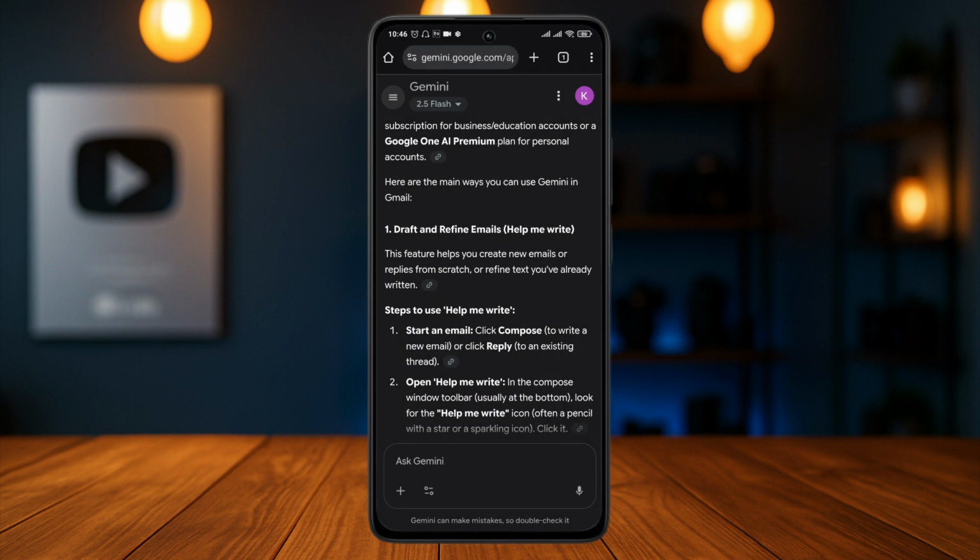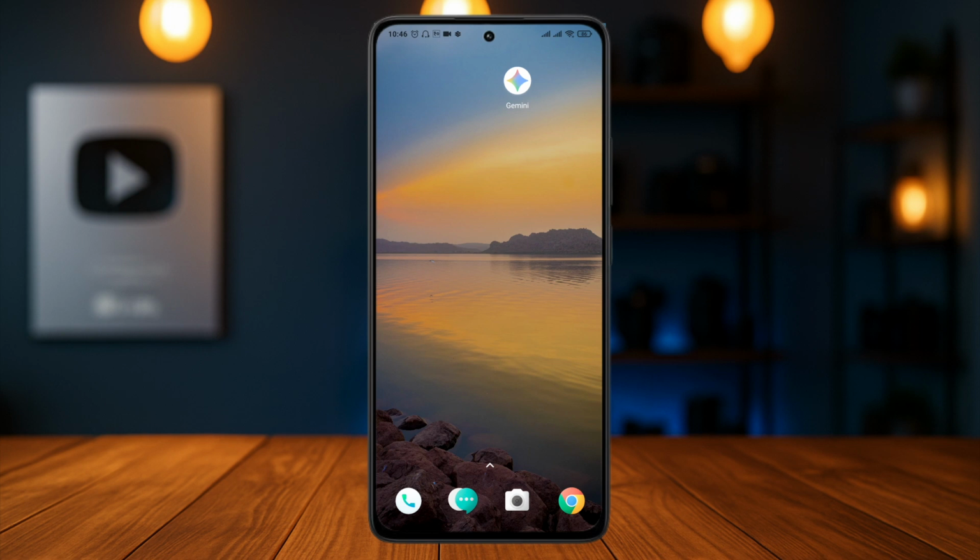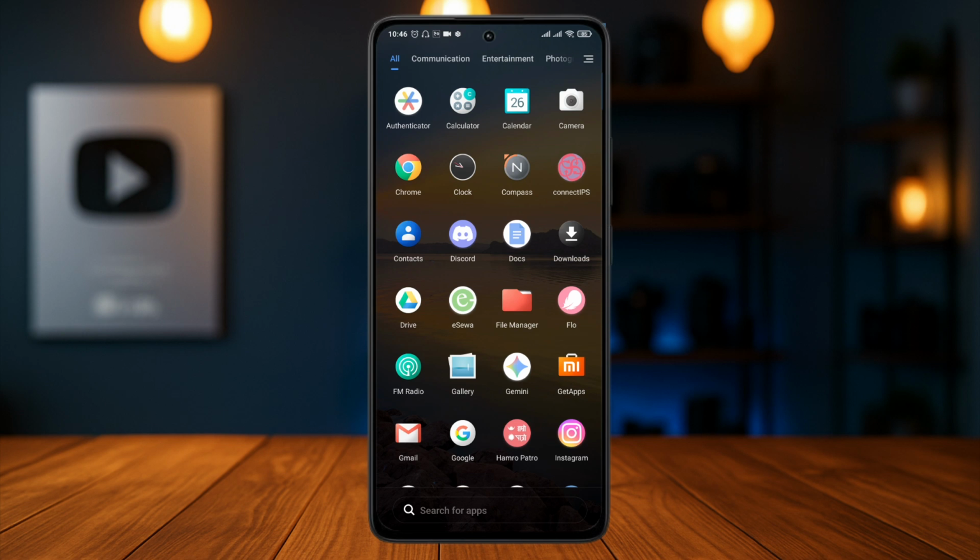Now if you tried out both of these steps and you're still having issues, what you can do is use a different browser. Currently, if you're using Google Chrome, you can try out a different browser such as Microsoft Edge or Brave and try logging into your Google account. If you're having the same issues with a different browser as well, that likely means that the entire system of Gemini is facing issues. In this case, the best thing that you can do is wait out some time before you try to use the app or the website again.